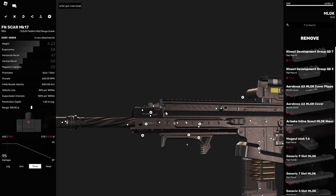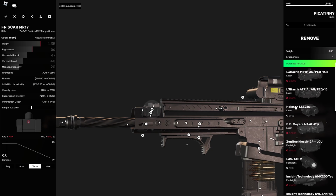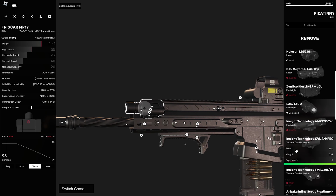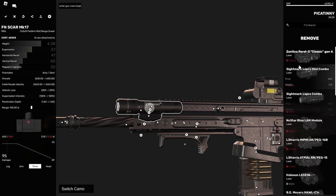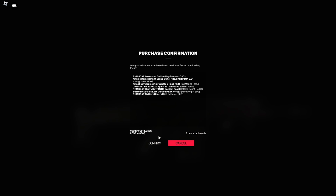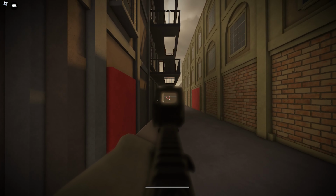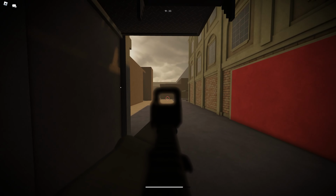Like that. And then, can I add a laser to this one? That's just a flashlight. That's a light. Didn't I have the... It's for the AK one. That's what I have. It's this one that I have for that. Yeah. And that'll be my setup. How much is it going to price me? 4K. It's pretty good. Alright. Well, this is my tactical loadout. Oh! Oh, wait. What is this? Ew. It goes crazy, though.